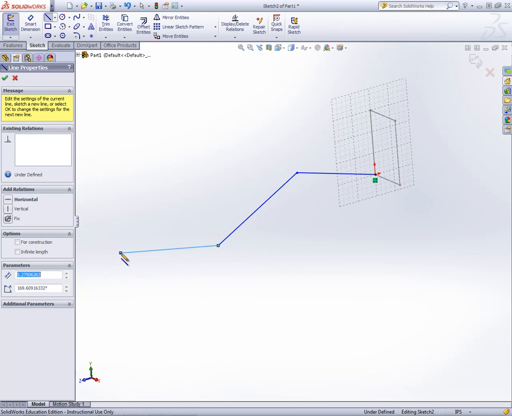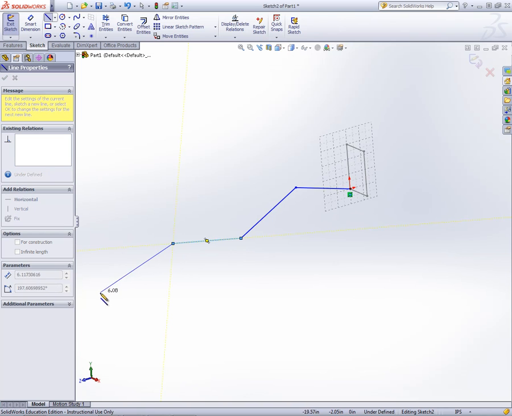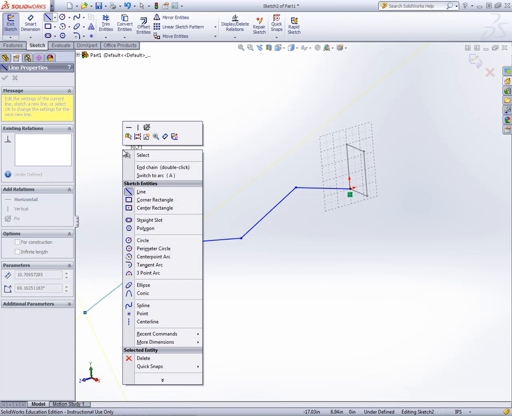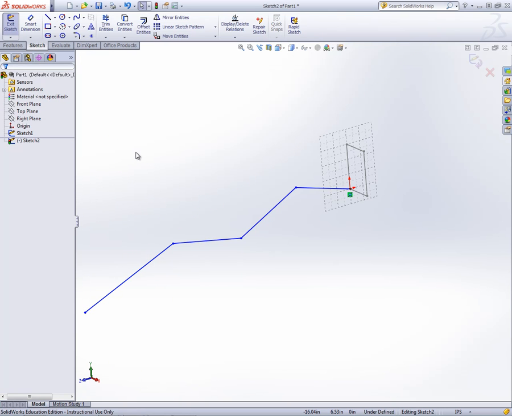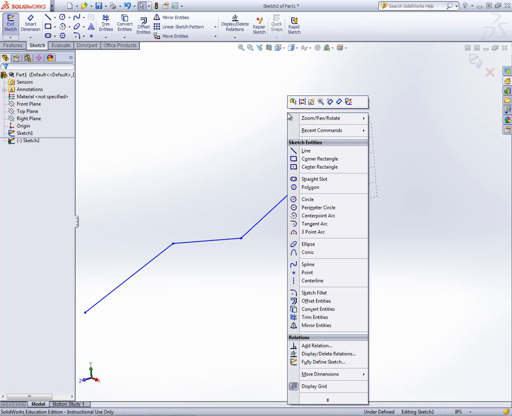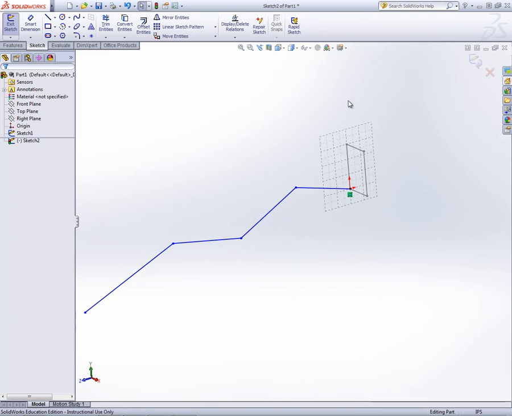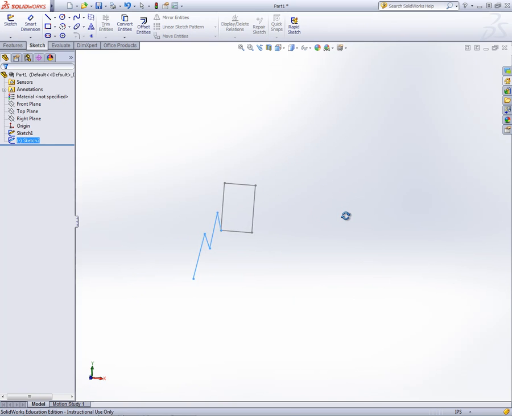Scroll the mouse wheel out a little bit. Something that looks similar to what is shown. And then we'll right click, left click on select, and then we'll right click again and exit out of the sketch. And we can push our mouse wheel down. We basically have a sketch that we're going to sweep along that sketch line that's on the second plane or second sketch. If we look over here in our part tree, we have sketch 1 and sketch 2.